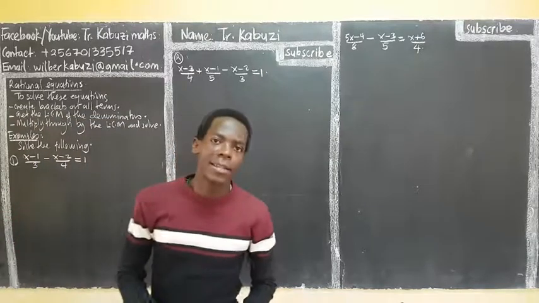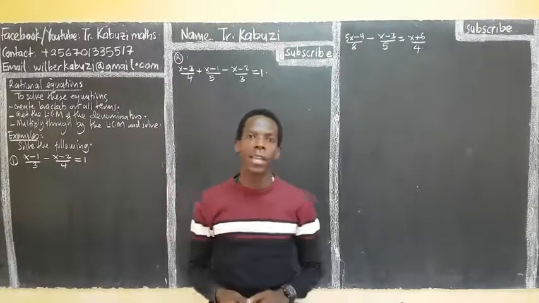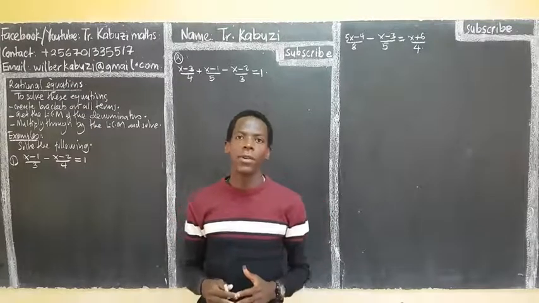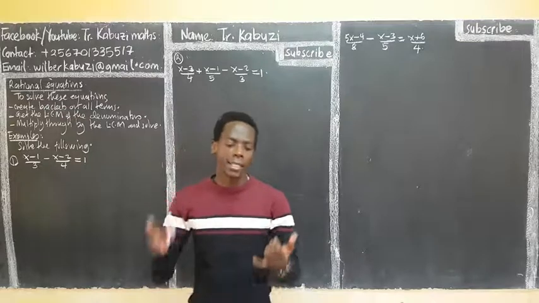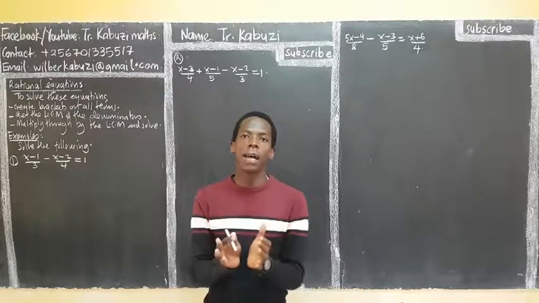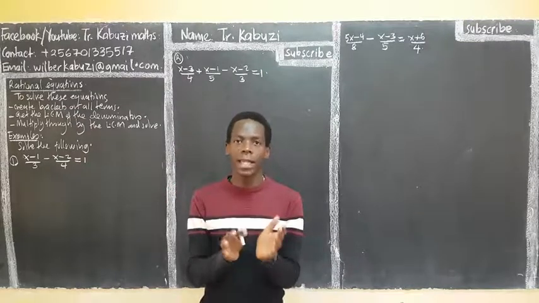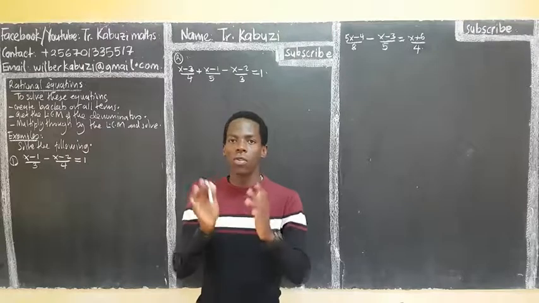Okay, now members, we are going to see how we solve rational equations. These are very easy to solve. You take 3 steps. How do we solve them? The first step is you create brackets on all the terms. Don't mind about the sign, whether negative or positive. Just create the brackets on all the terms.